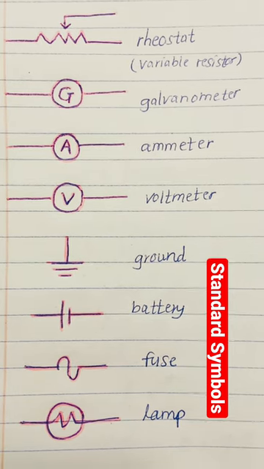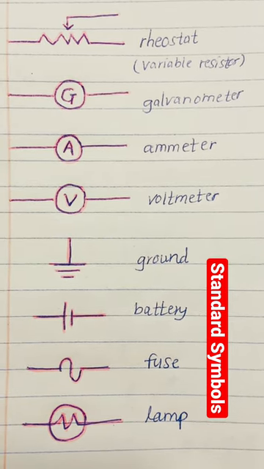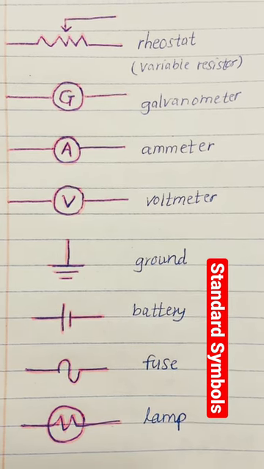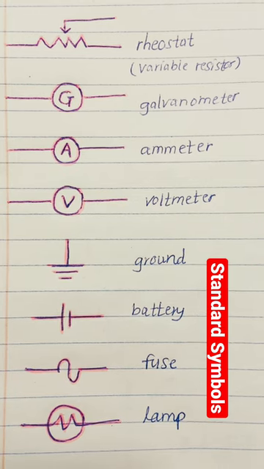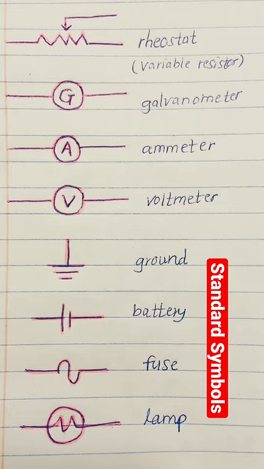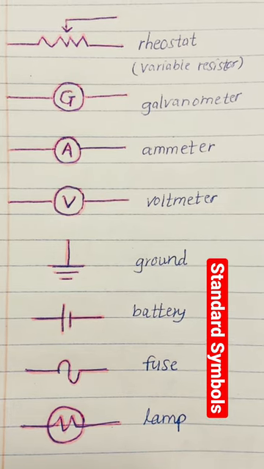It is for measuring current and its direction. Ammeter: a circle with A inside it for measuring current. Voltmeter is a circle with V inside it to measure the potential difference or voltage in the circuit.